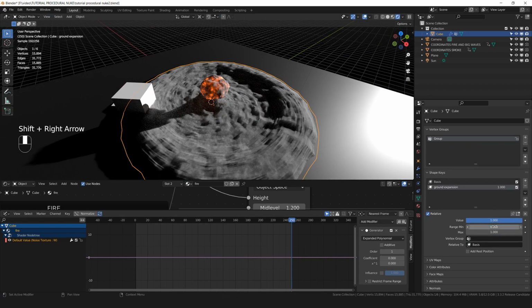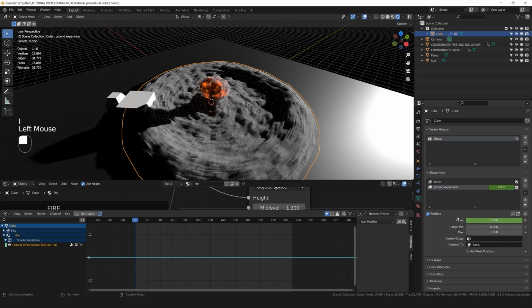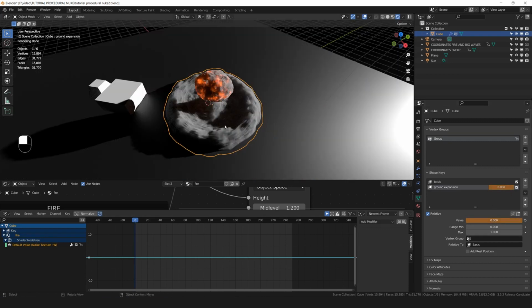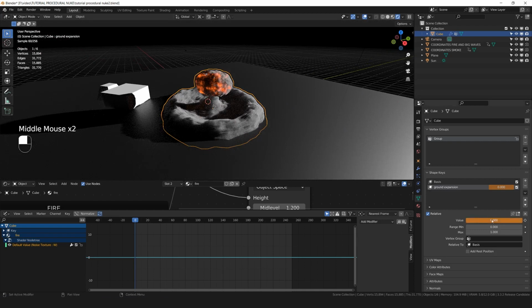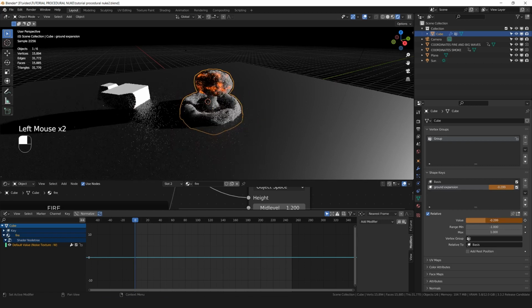With the mouse over here, I'm gonna press I to add a keyframe, and instead in the beginning, set this value to 0. And actually at the beginning, I want to collapse it a little bit more. So what we can do is cheat a little bit using this range minimum. If you decrease the range minimum a little bit, I'm gonna set this to -1. And this means that now here, the value can go even lower than 0. We're kind of forcing the shape keys to go over the limit. -0.4, and with the mouse over here, I'm gonna press I to set a keyframe.